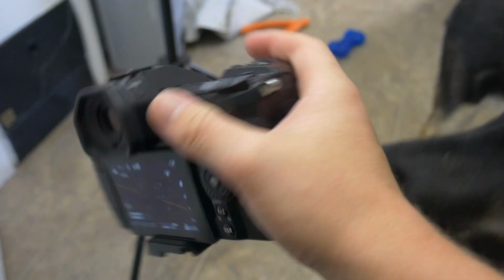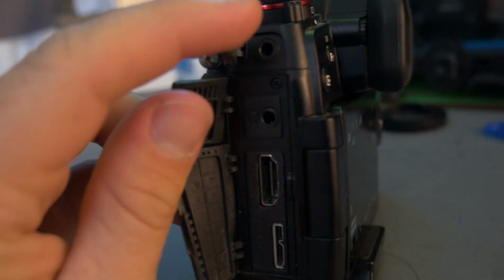Now let's dive into the physical features on both cameras. The Panasonic G9 just has a better grip in itself. This is what you're going to get when you spend that extra $400. You're going to get more features. A couple of other features the G9 has that the G7 doesn't: dual SD card slots, the ability to put an external battery grip on it, which you cannot do on the G7, a headphone jack, and full HDMI access.